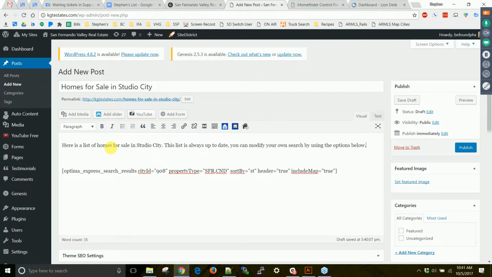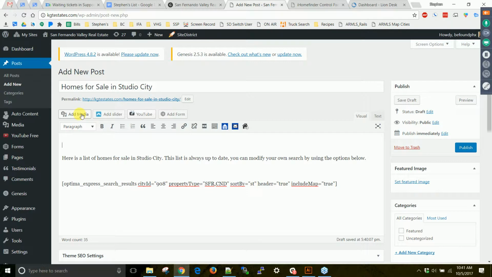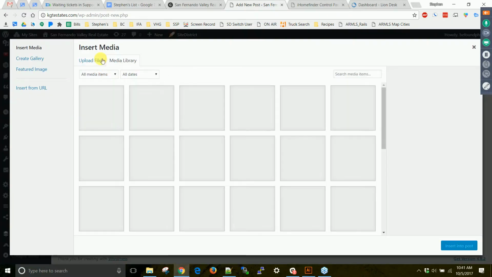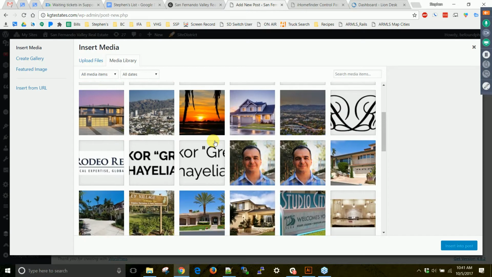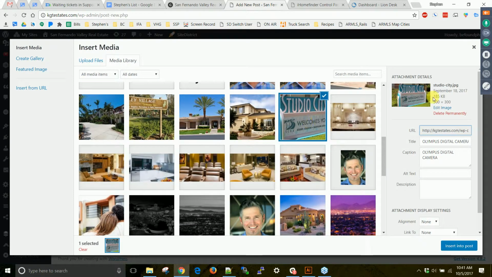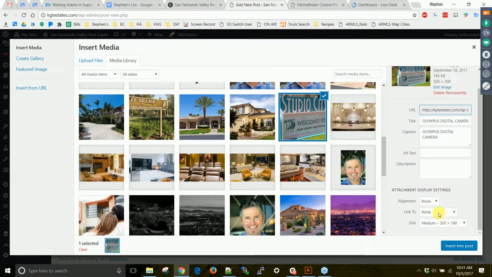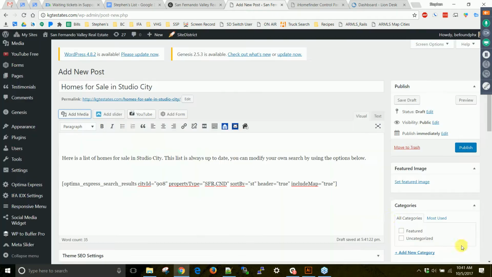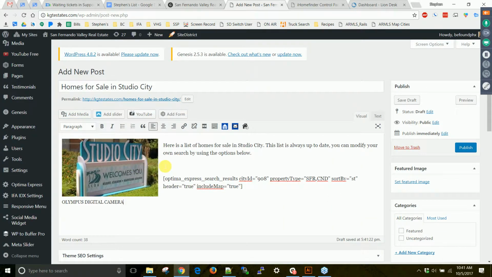I'm just going to type a little something. I'm not really getting too creative here, but I like to put in 2 to 4 sentences just explaining what's going on. I could write up a little more about Studio City if I wanted to. I could even throw in an image. Let's see if I have anything in my image library by clicking that Add Image button. And look at that, I have a nice image of Studio City. I'm just going to drop that in, and I'm going to align it to the left. And I don't want it to be too large, I just want something small. Boom, there it is. That looks good.